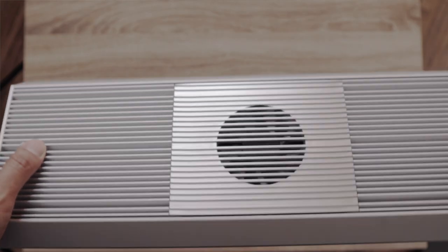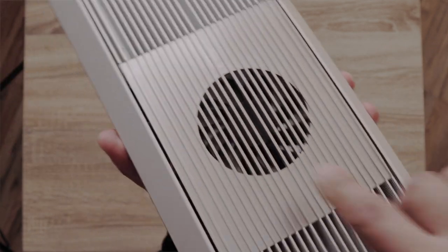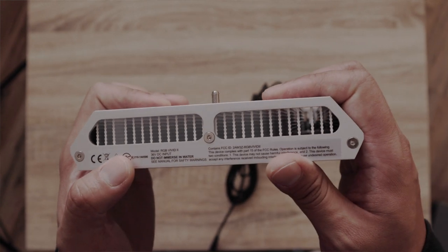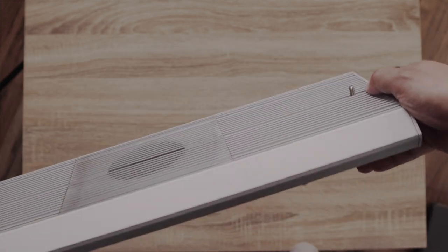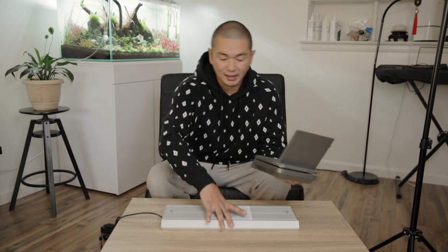Right off the bat you'll notice this has really, really deep grooves. The fan is right in here, and on the side there are more grills to help dissipate the heat, and this is where you get to hang it. For this particular light it is only to be hung — they don't have any type of bracket to actually sit on the tank itself. The light is a bit smaller but it is a bit more powerful than the WRGB 2.